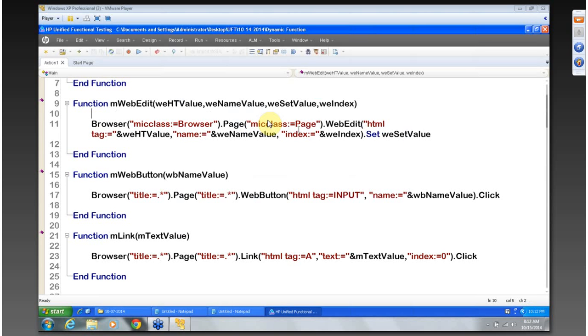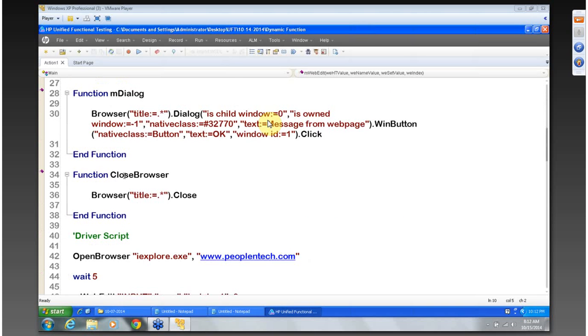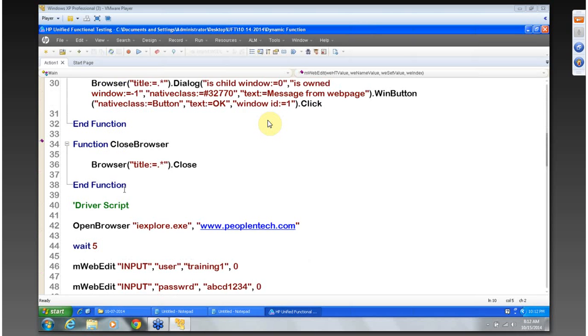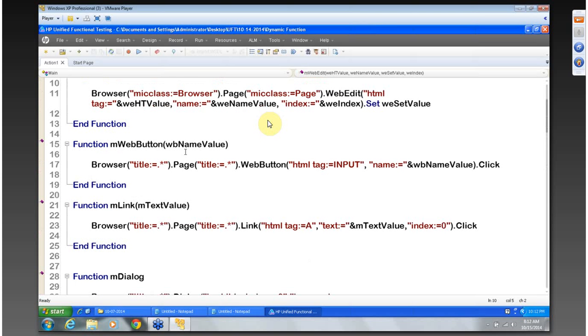Okay? All right, so everybody is clear? Anyone has any questions up until now? Well, we don't have that much time, but do you guys have any questions? Before I go, I want you guys to tell me, how can I separate this function from this driver script, and I call this function into this driver script? I want you guys to tell me.